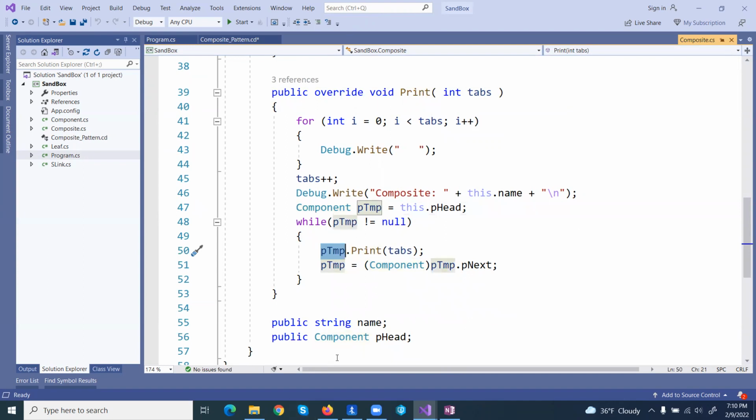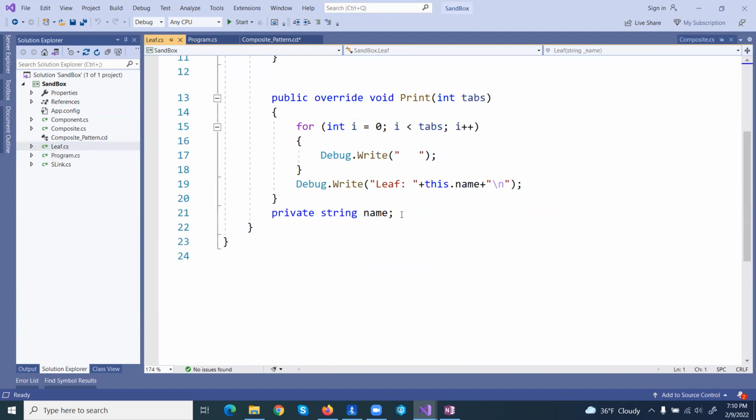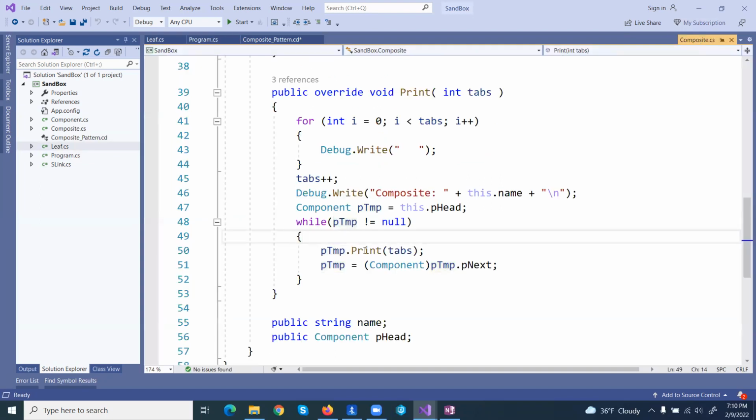If it's a leaf, it's going to jump over to leaf and do the print. But if it's walking a composite, it's going to turn around and print this item's composite, which will then recursively call into this, right? And this is the standard kind of pattern that they're doing. They're using recursion in this pattern, right?